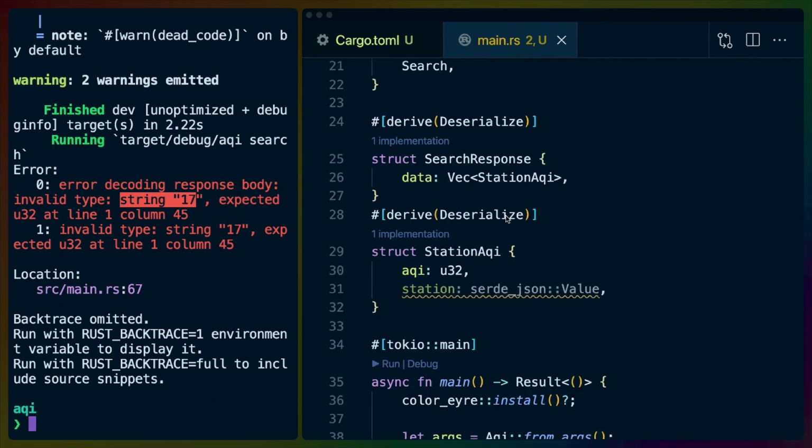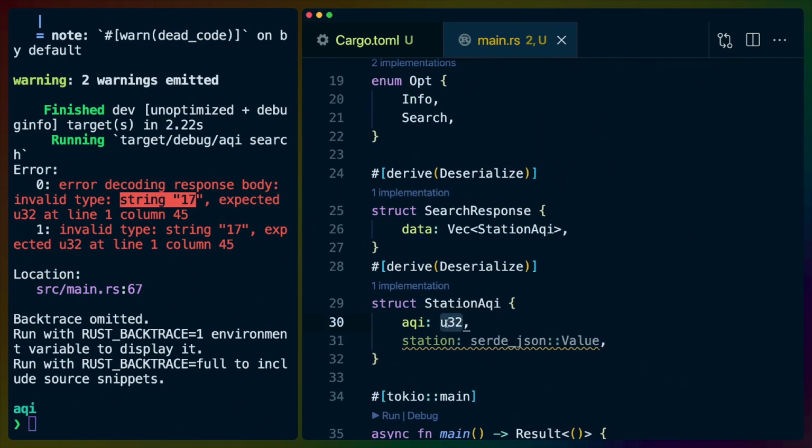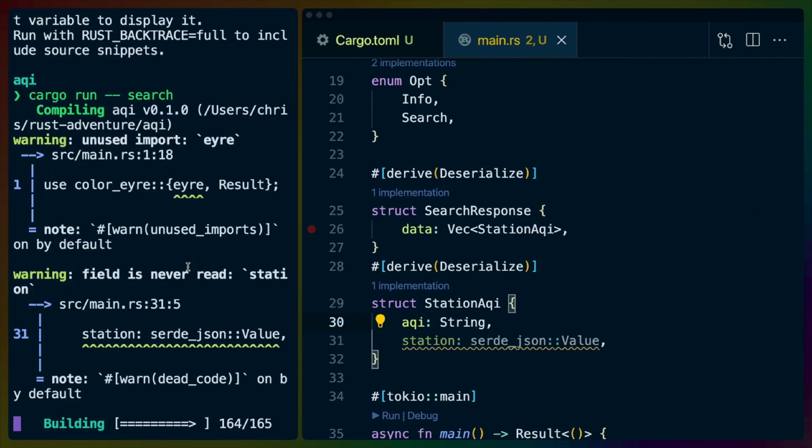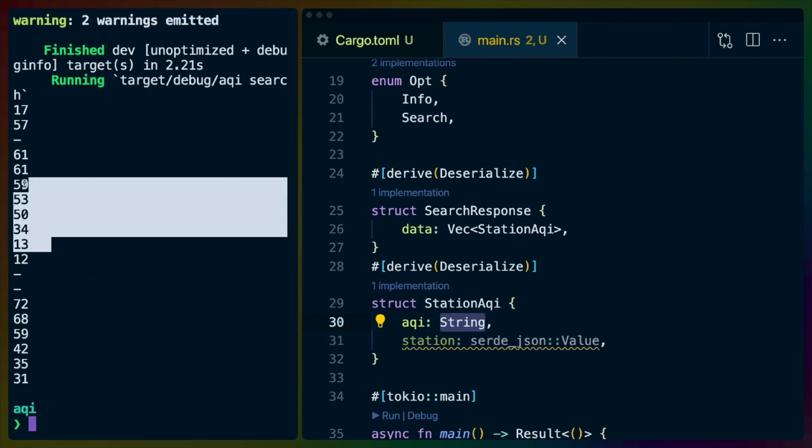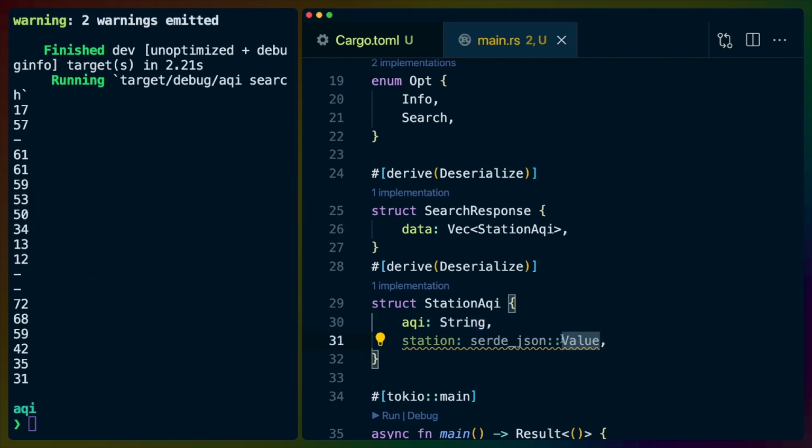You know what the problem is here? The AQI is not actually an integer when it comes back from this API. And I'm not sure why, because this number doesn't really get that high. It only goes from like 0 to 500 or something like that. Ooh, it's a string because we can have dashes. So this is another thing about this data set. It's kind of messy. When they say they are going to give us a string, it's because they are giving us dashes instead of numbers, which is fine. This at least gives us a list of stuff.